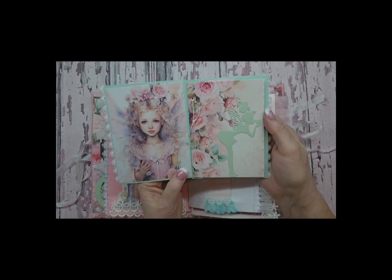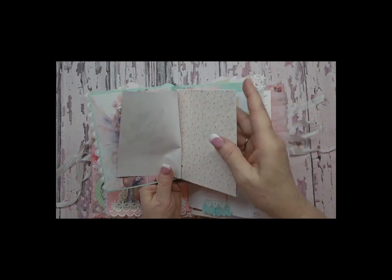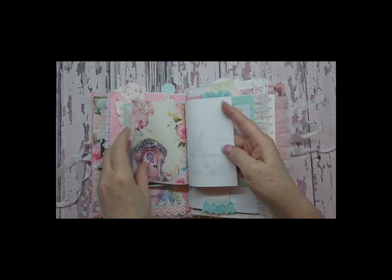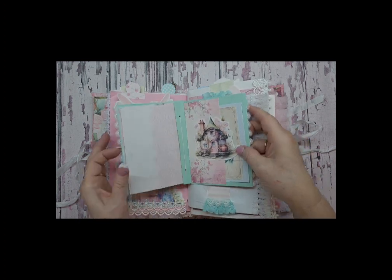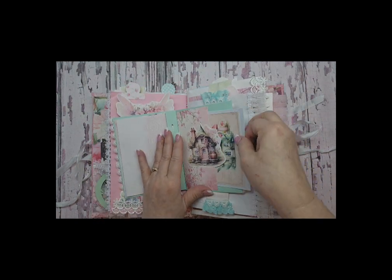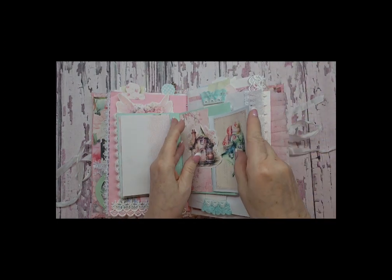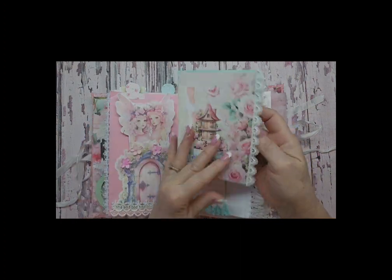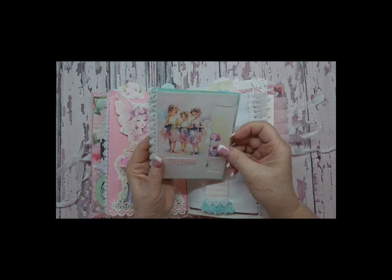This opens up like this. You got a fairy. There's room for lots of journaling in here. And this is sewn in as well. Okay, so it's just this image here, but on this end, I made a pocket, and that pulls out. And then this also has a pocket on this side. This is a foldable. I'm not going to do it.